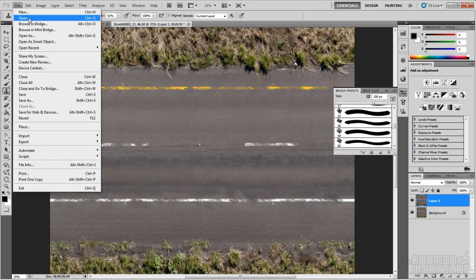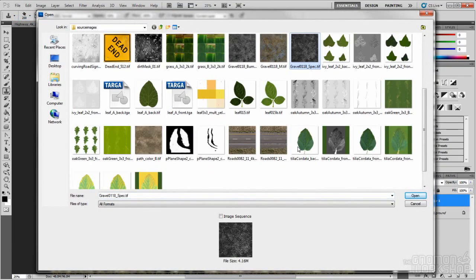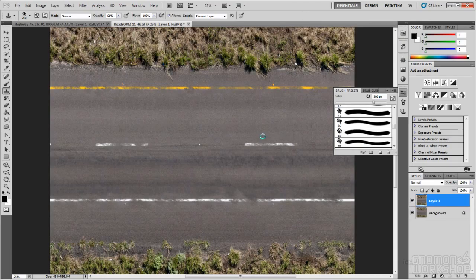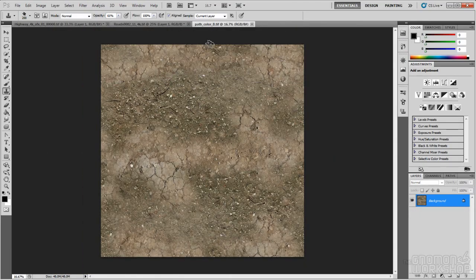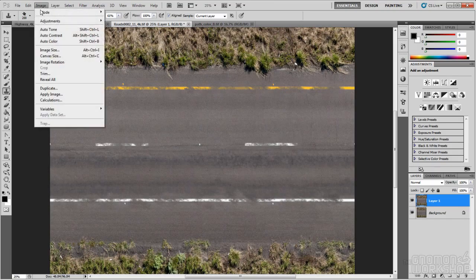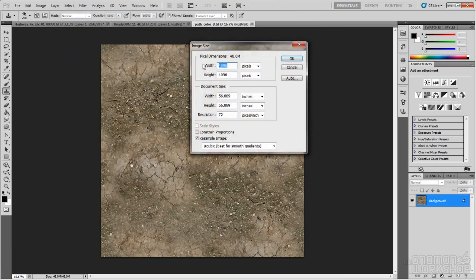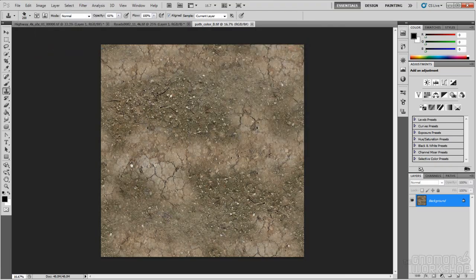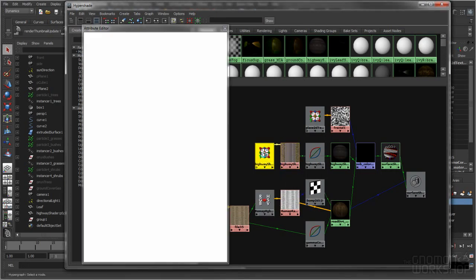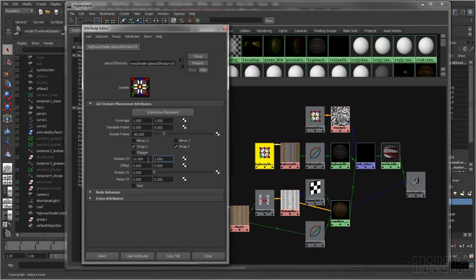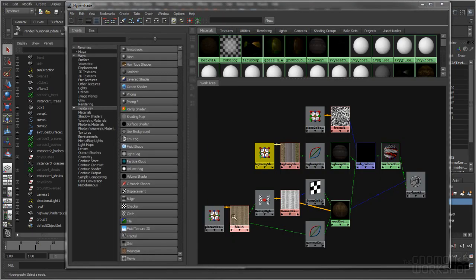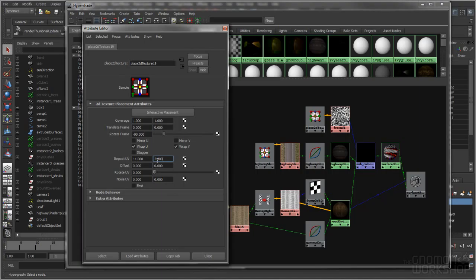And then the other texture that's in here is this one. This texture is really high res. This road, as we know, is 4K by 4K, while this texture is also 4K by 4K, but I repeated it a bit in Maya. So if I go in here, my highway texture is repeated once in V and 11 times in U, just repeating that road along my geometry. While this path texture is also repeated 11 times in U, but twice in V.